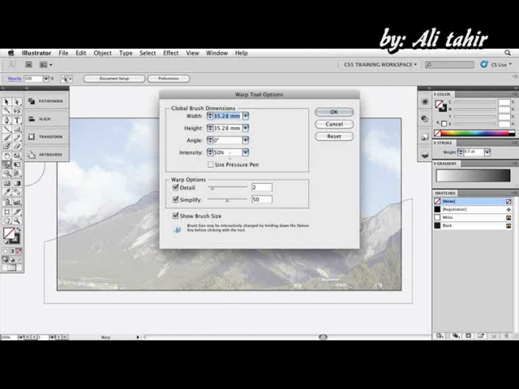There's also an intensity, which is essentially how much of the warp is applied as you click and hold your mouse. And again, you also have detail and simplification options, so you can choose the accuracy according to what you draw. I'm not going to change anything here for a second because we can change the size of the brush essentially in a different way.